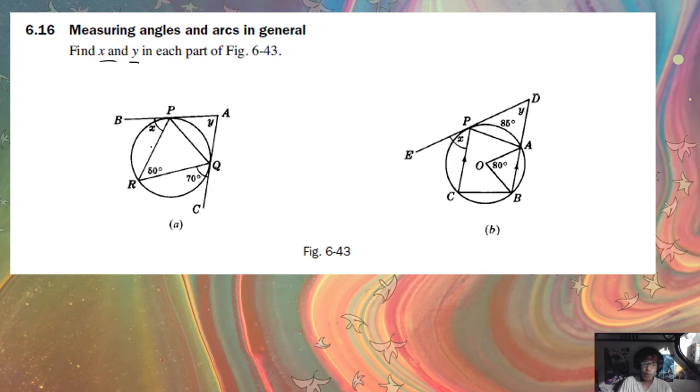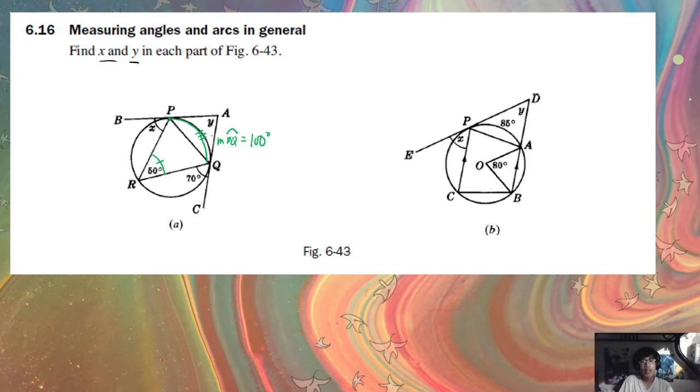We have the measurement of angle R is 50 degrees. Now, we can use a green pen in order to highlight the important things. If this is 50 degrees, therefore the measurement of arc PQ is going to have to be 50 times 2. And what's 50 times 2? So therefore the measurement of arc PQ is just 100 degrees.